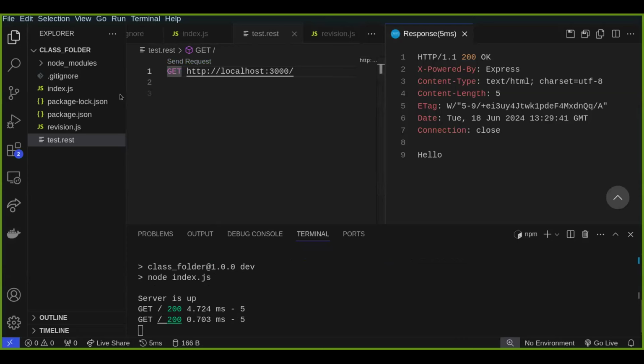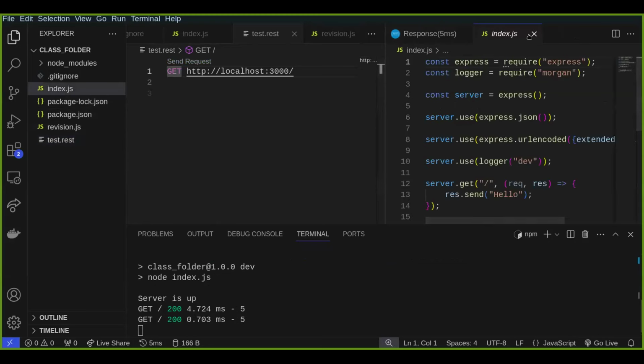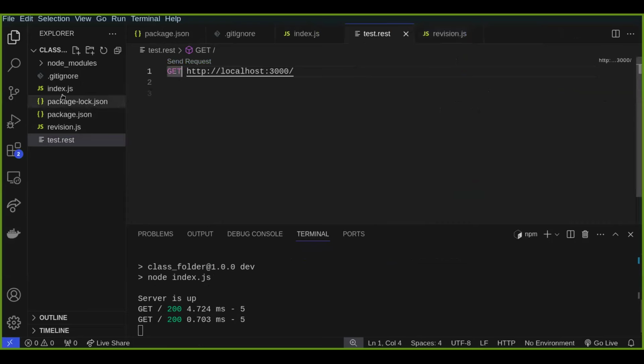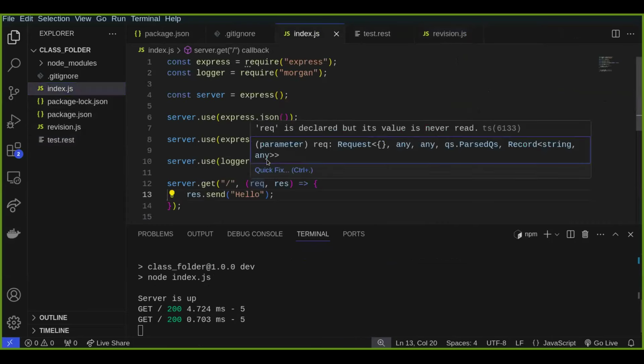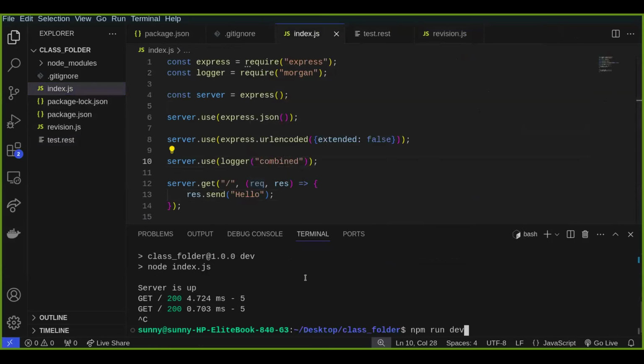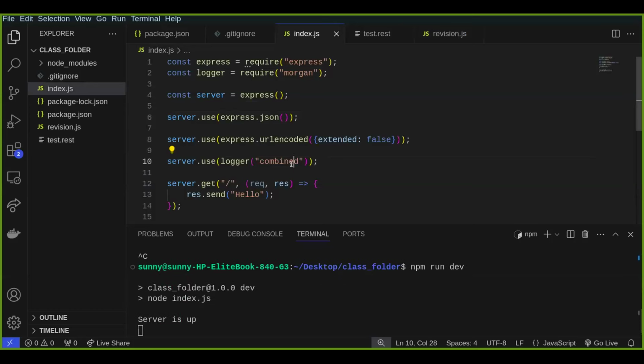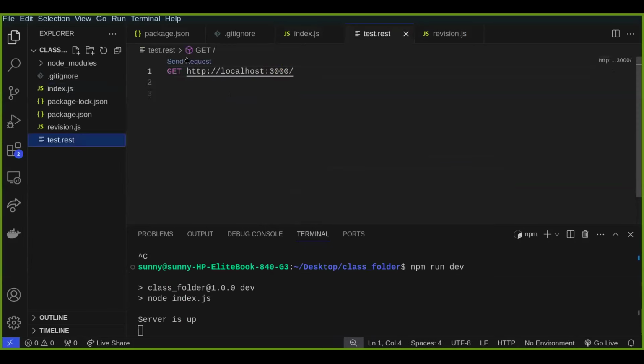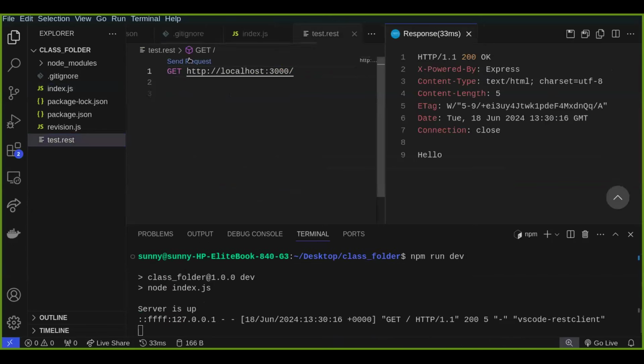So if I change this, let me come back here and change this to combined to show you something different. So I choose combined now. Let me confirm that. So if I choose combined now and I click send, you'd see something totally different. 127.0.0.1.